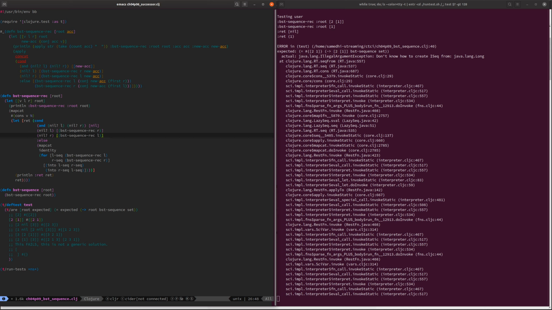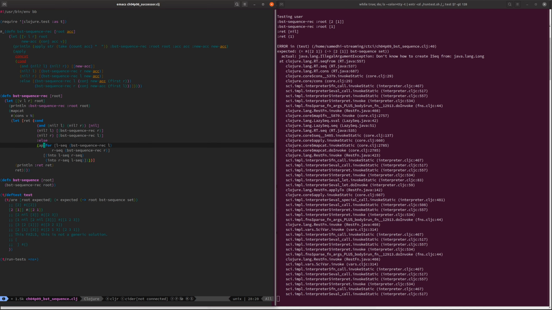That seems weird. But it's not weird because it's going to mapcat the whole thing. Whatever comes out of BST sequence is going to be a flat sequence of lists, right? Whatever comes out. But mapcat needs to put himself on top of every single one. I'm not even clear if this needs to exist anymore. No, it does. I'm going to change it back.